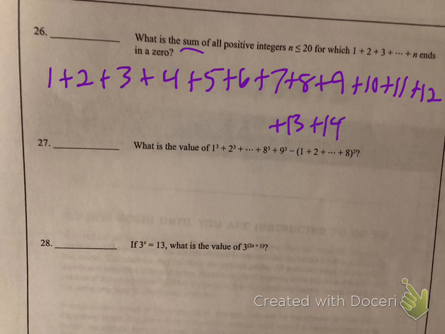And when I do, the first one that I get to end in 0, well, 1 plus 2 is 3, that's 6, oh, that's 10. So from here to here, I get 10. And that's with using the 4, right? So if n equals 4, then that works. So 4 is one of my values. And then I just keep going.